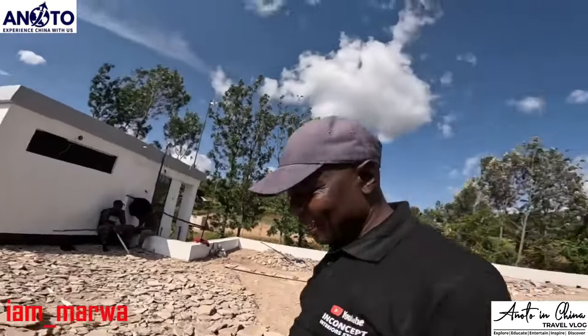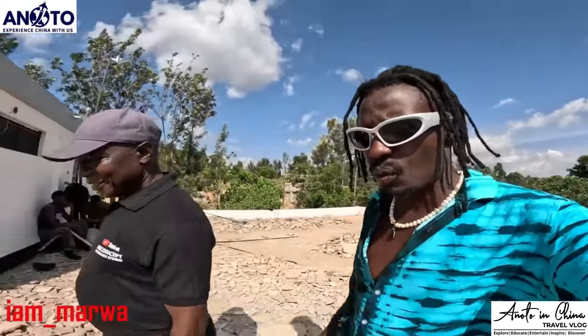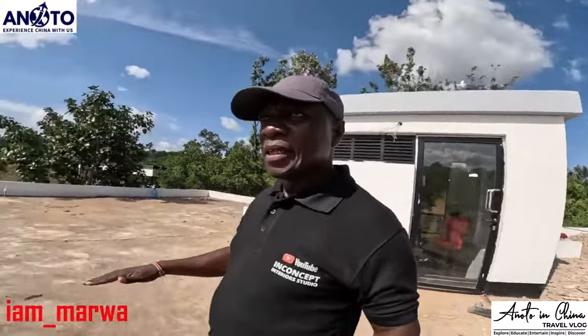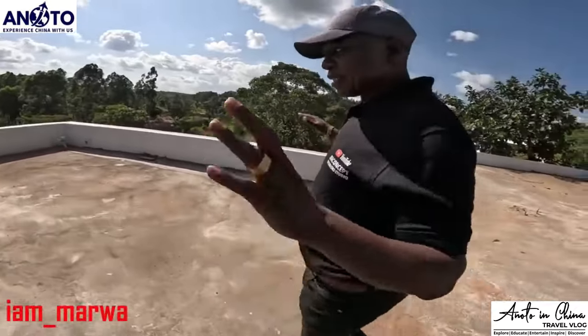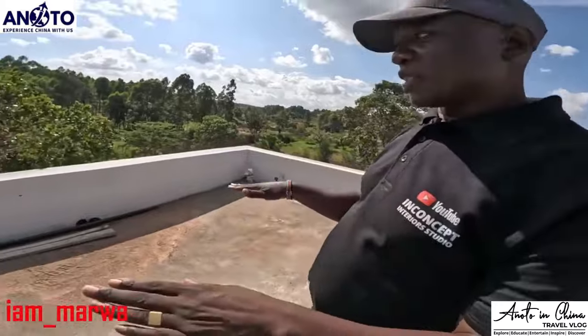The challenge, the reason we are doing this, is because when the roof was done, you only had one point for the storm water, which is here. It's called storm water, rainy water. All the water for this roof is coming here.